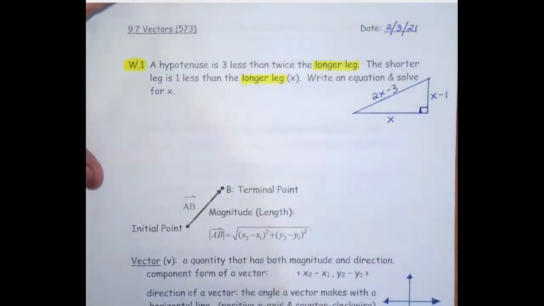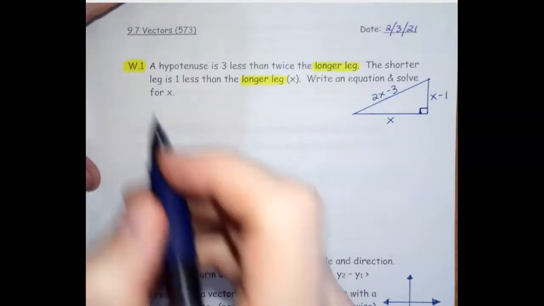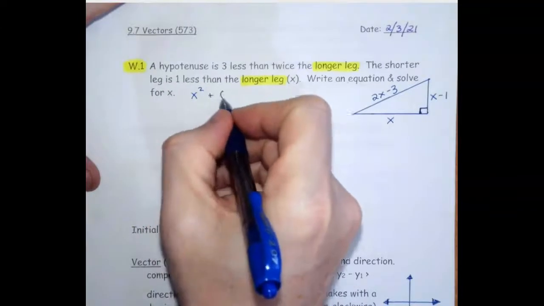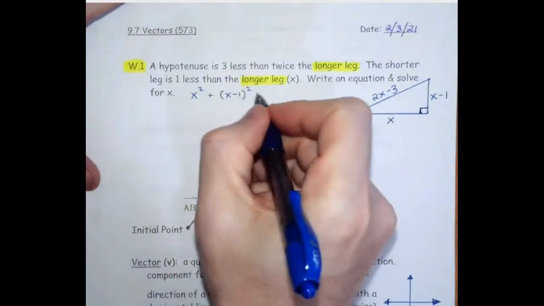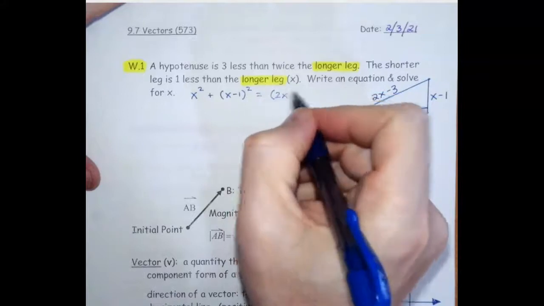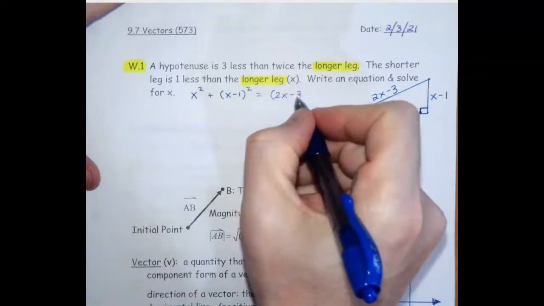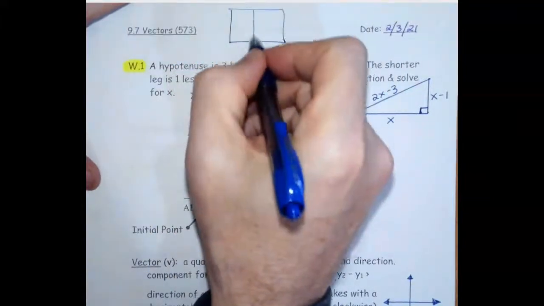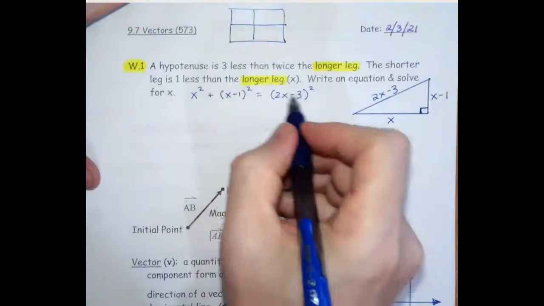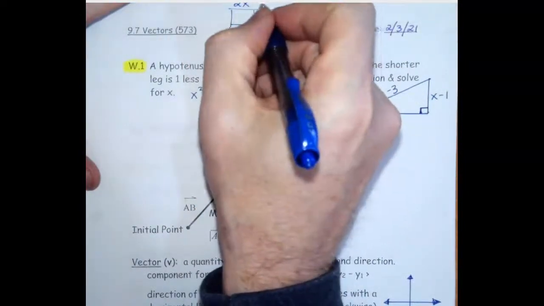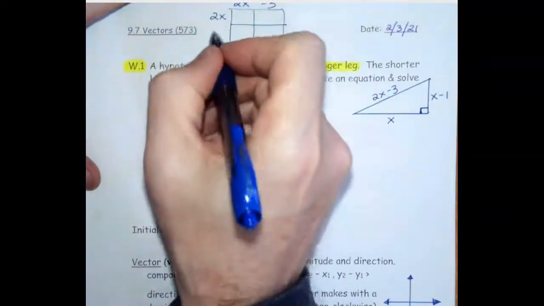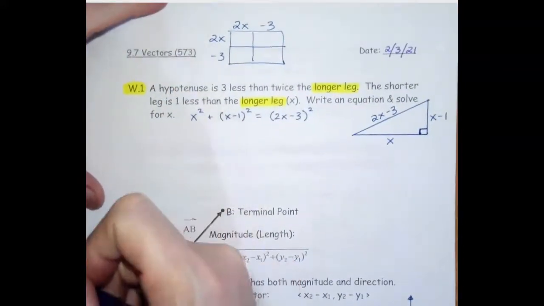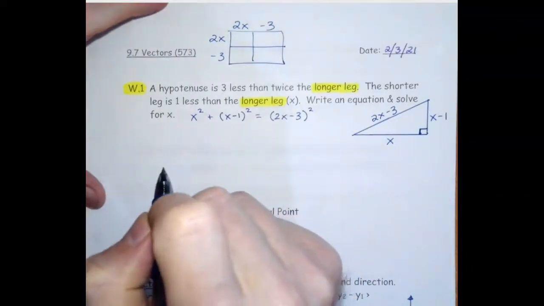So we're focused on the 3 sides of a right triangle. So that's going to be the Pythagorean theorem. So that's going to be x squared plus (x minus 1) squared equals (2x minus 3) squared. So we've talked before about the area model for multiplying binomials, which those of you who had biology can relate to a Punnett square and genetic traits and Mendel. I think it was Mendel that did the pea plants and stuff.